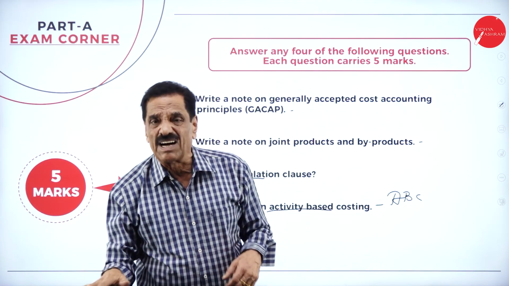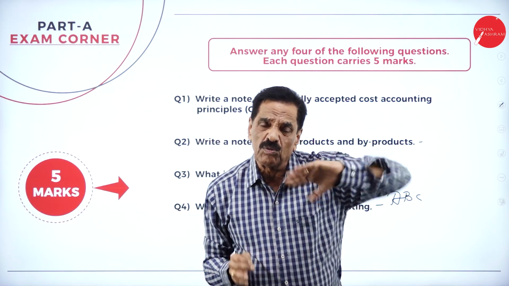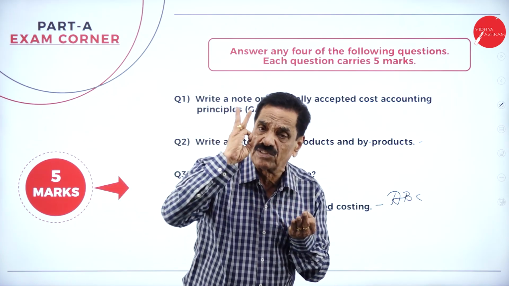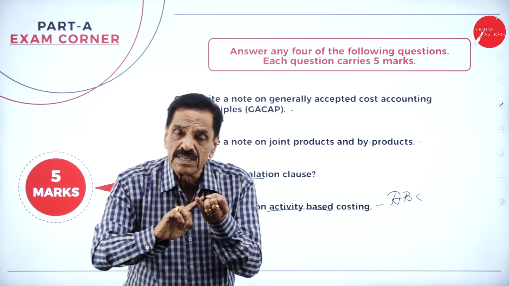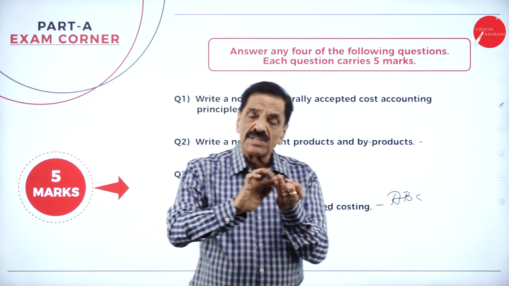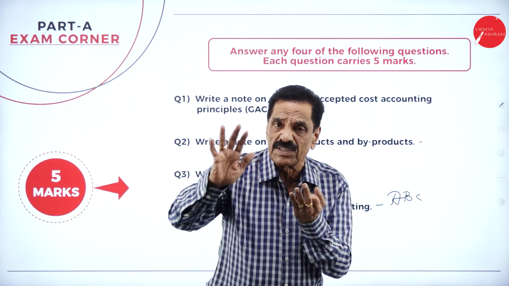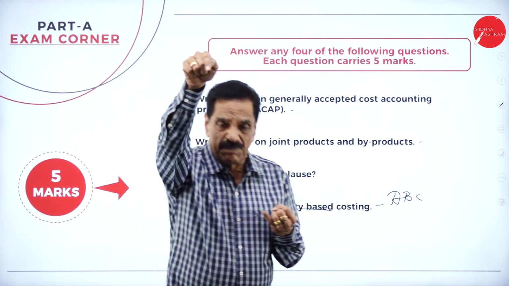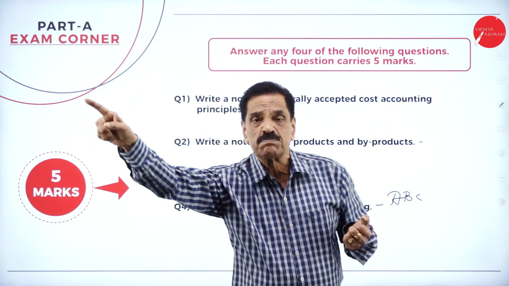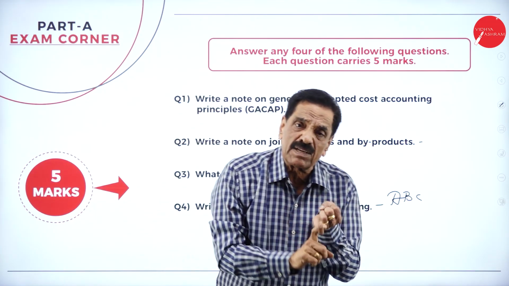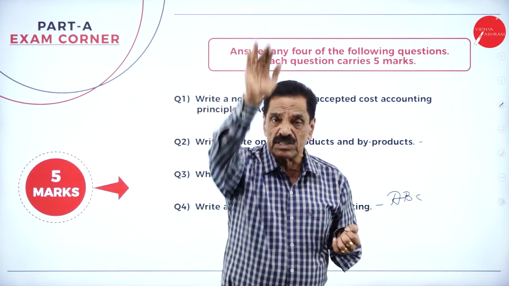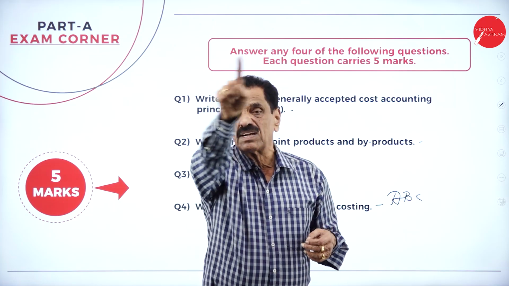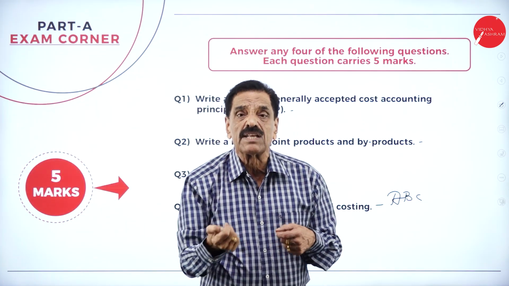Here in activity-based costing, it is not so. We divide into three groups: one is MHR, another is setup costing, another is order costing. Which are the three? One is MHR, machine hour rate. Second is setup costing. Third is order costing. Machine hour rate is total machine hour expenses divided by total machine hours. Setup cost is total setup cost expenses divided by total number of setups. Then regarding order cost, total order cost expenses divided by total number of orders.